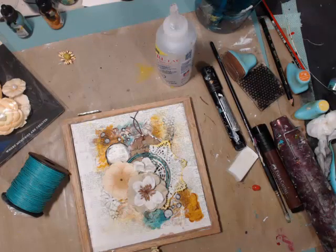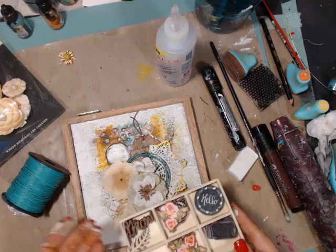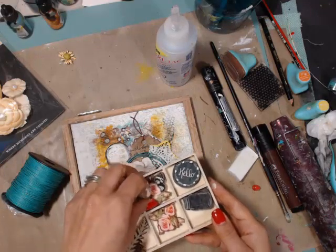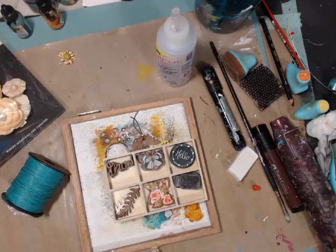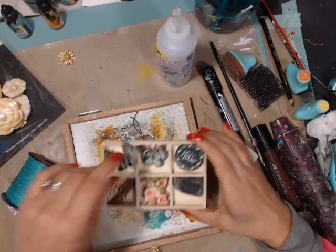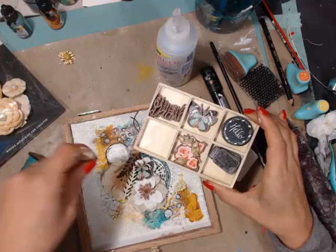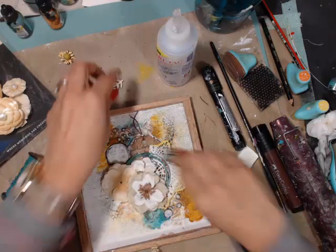And then I am going to take the brand new, I don't have the number for this because I threw out the wrapper. I could probably find it here in my garbage, so give me a second. But this is the wood pieces from the, oh, let me see if I can find it. Give me a minute here. I don't think so. It's not in my garbage. Anyway, what is this collection? This one is from the Forever Green collection, okay? These are so cute. I absolutely love them. So we're going to be using one of these guys, a couple of these. I think I used Hello. I did. Okay. So those are the ones that we're going to use, and we're going to start tucking some of these puppies in here.